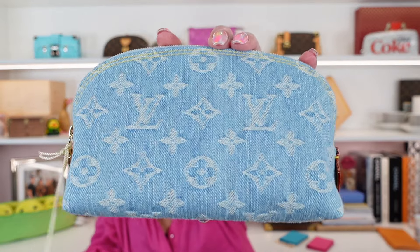This is the light blue denim cosmetic pouch. Those of you who know me know that I love the original Louis Vuitton denim collection from the early 2000s — I own a lot of those pieces and am getting very close to owning all of the vintage pieces. When the new dark denim released at the start of 2024, I bought a heap of those pieces — that was probably the last time I really did a haul. The light blue denim is now out, but it doesn't speak to me in the same way the dark blue denim does. The dark blue denim has those memories of the time period when Marc Jacobs brought out the original vintage dark blue, and it just gives me different feelings.